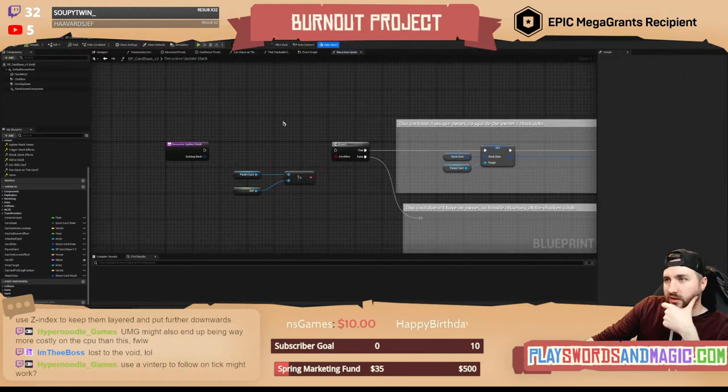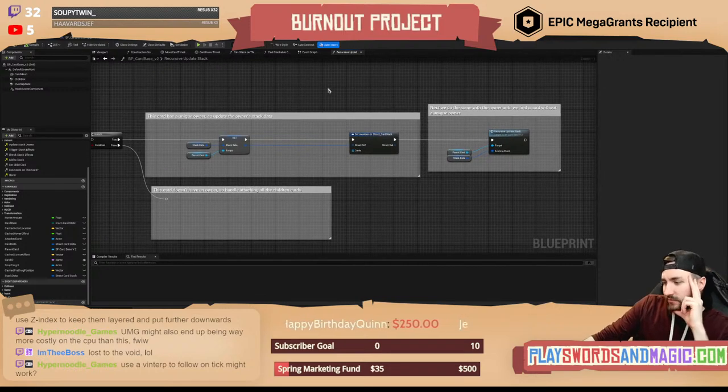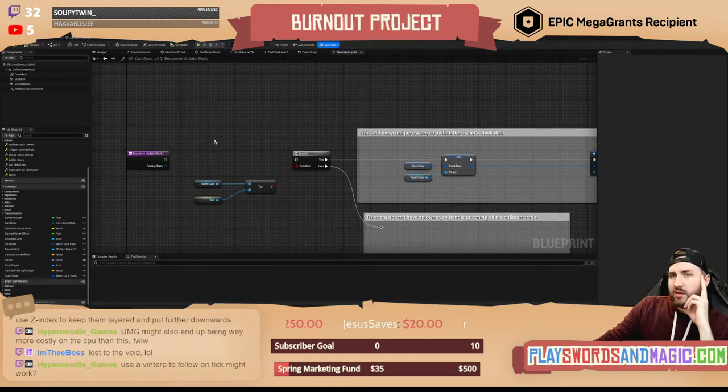Anyway, what I was working on before I went live is not coughing every 3 seconds. And I'm also working on this recursive stack update function.